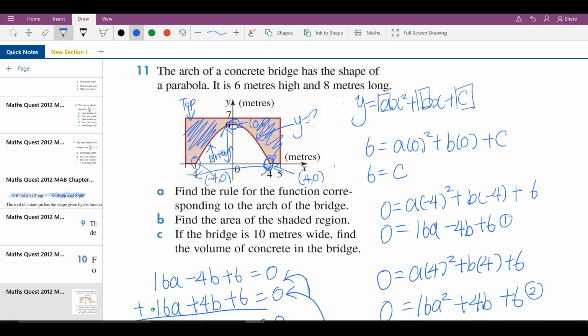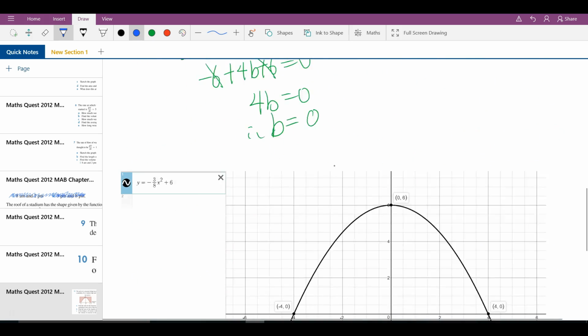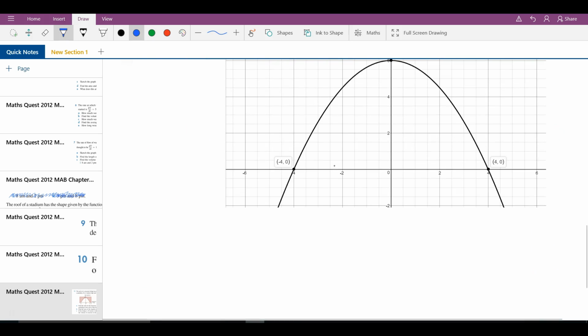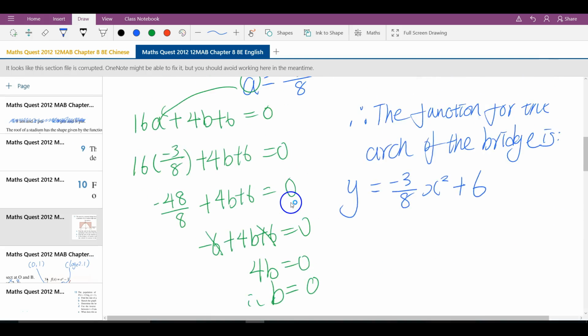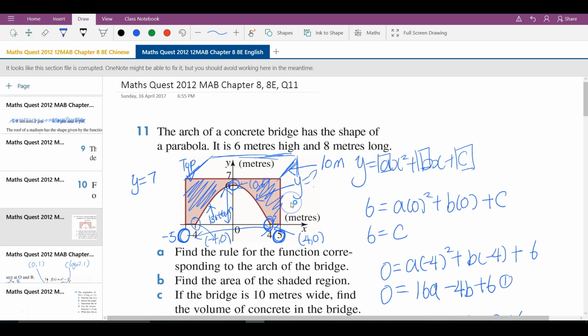Now the function for the top one, since it's a straight line, would just be y equal to 7, right? So to find the area between the two curves, we integrate top minus bottom, right? With respect to x, that is. Alright, there's a little trap here that I hope you guys can see.